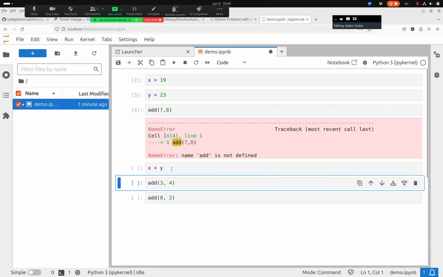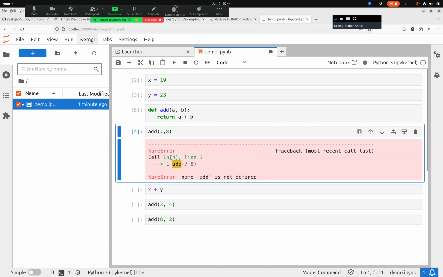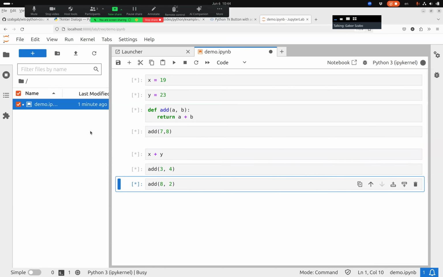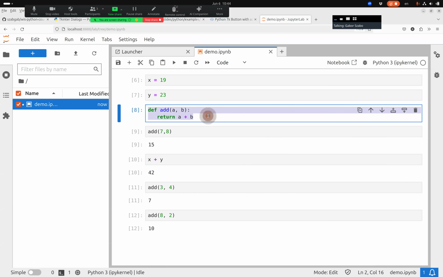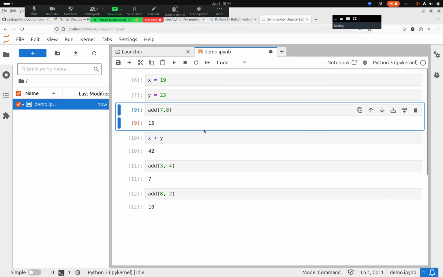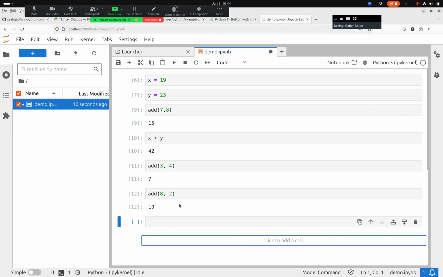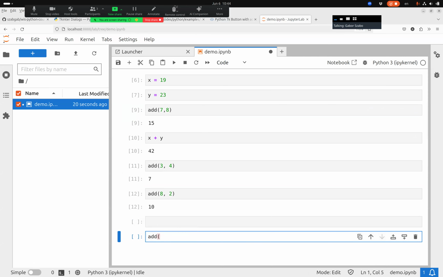And wait a second, actually. I wanted to show you this one. Let me add here. So I execute this. Let's run it again. Run all cells. So now it works fine, right? Because I put the add at the top. But what if I now remove this whole thing, just the same as I wanted earlier? I can still run this one. So I can still now go and add it here. Add 1, 2.